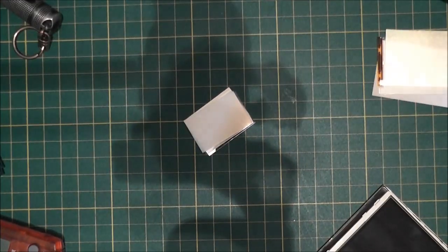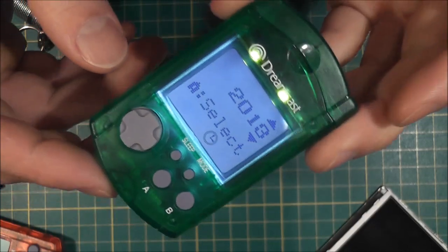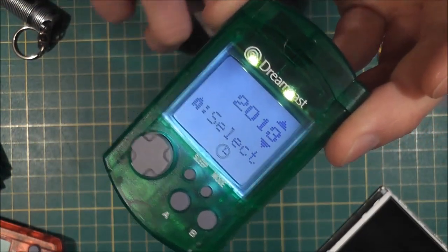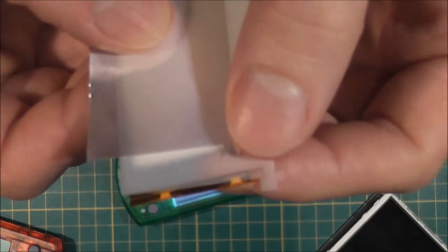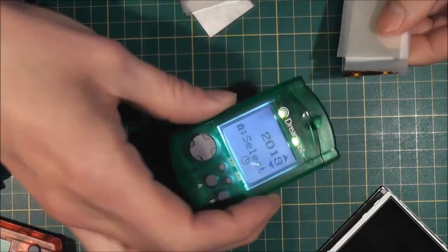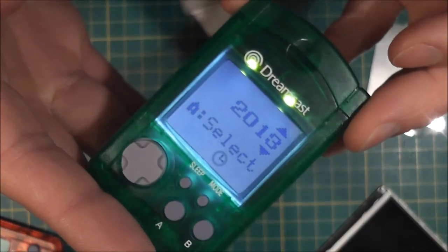That's basically how it's all been assembled. There's not a huge amount of space to work with behind this LCD panel — there's just enough to fit all the different layers and no more. Wiring it up is a little tricky. You have to wire up the two LEDs and the plate in parallel, which can be quite a difficult task. The sides of these LEDs are tiny tiny little components. Then you have to wire it into the main board of the VMU as well, so it's not the easiest thing to do, but I think it's worth it.